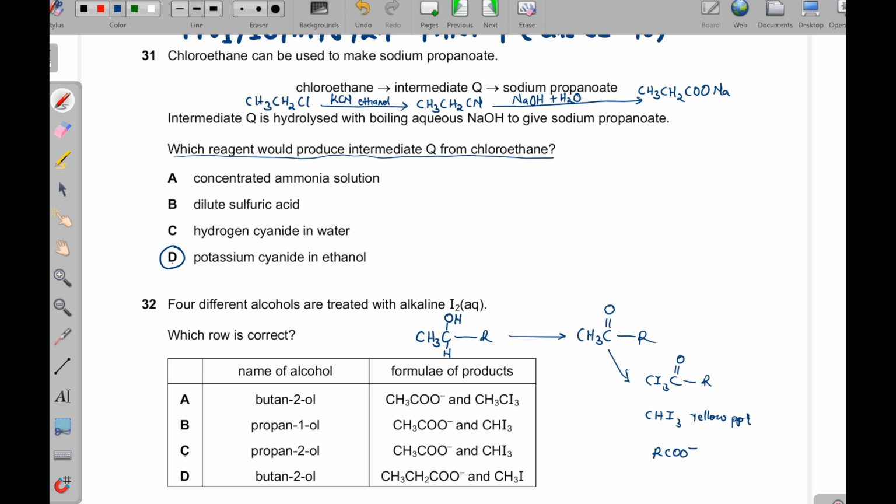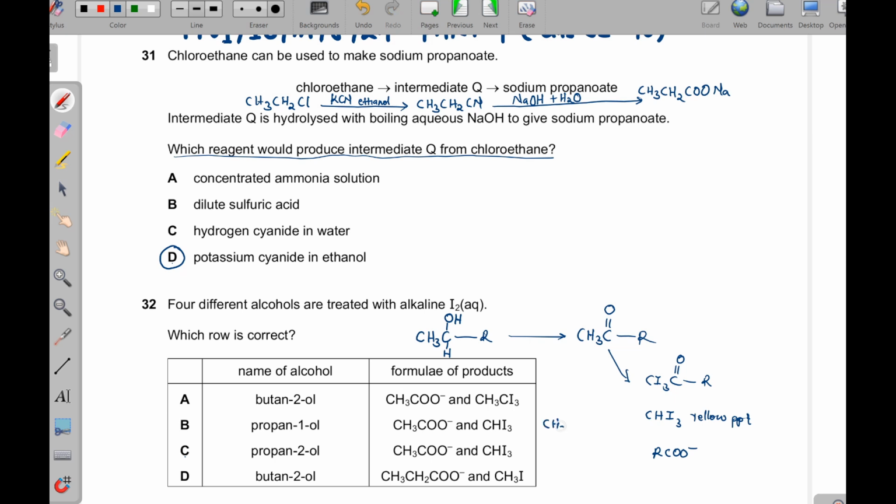So let's look at these ones here, the alcohols given, and we see which one has gotten the CH3, CHOH group. Butan 2O. Butan 2O is CH3, COH. There is an H. There is a CH2, and then a CH3. This one gives, okay? That one can give a positive precipitate. So I just need to do away with those that do not do.